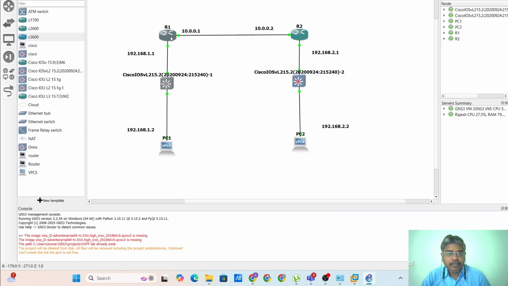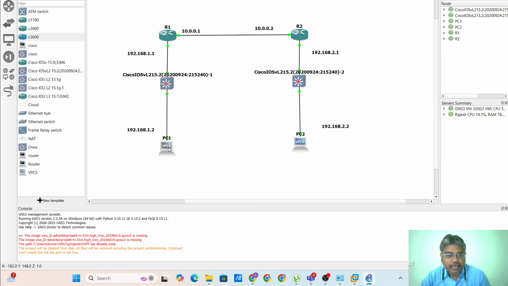For that purpose, we assigned two different networks. The left side is called one network and the right side is called a different network. Here 1.2 is assigned for PC1 and 2.2 is assigned for PC2, and 1.1 is assigned for the left-hand side network and 2.3 is assigned for the right-hand side network. This is the environmental setup. For easy understanding, we assigned the IP addresses like that. So now we are going for the configuration process.